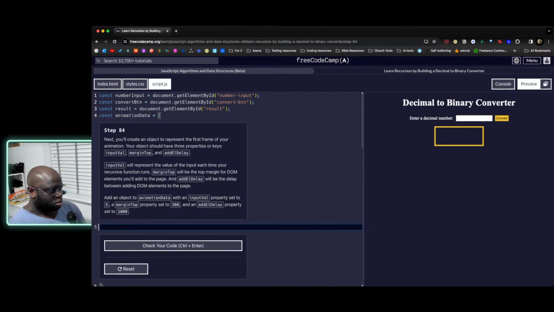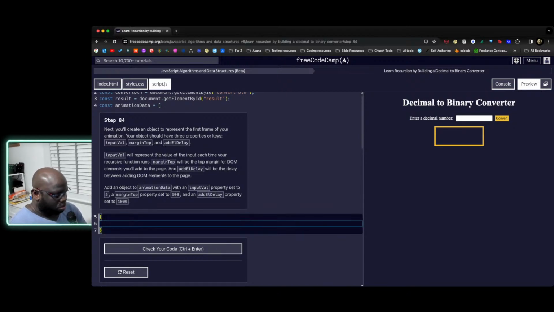Okay, so our array will be an array of objects. Input val will be 5. I don't think it's a string.